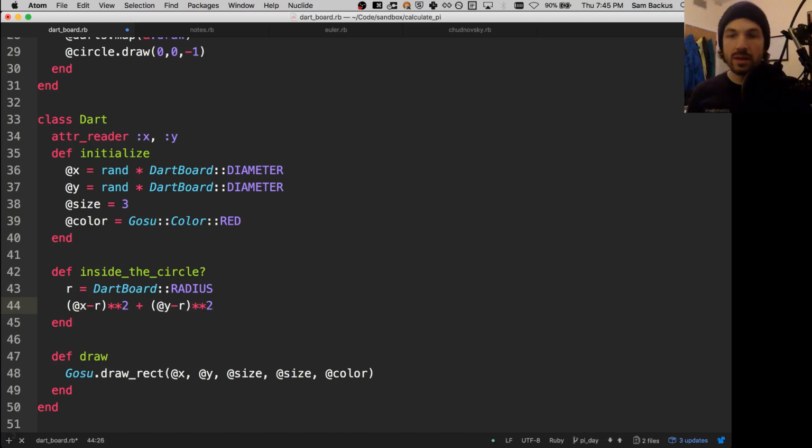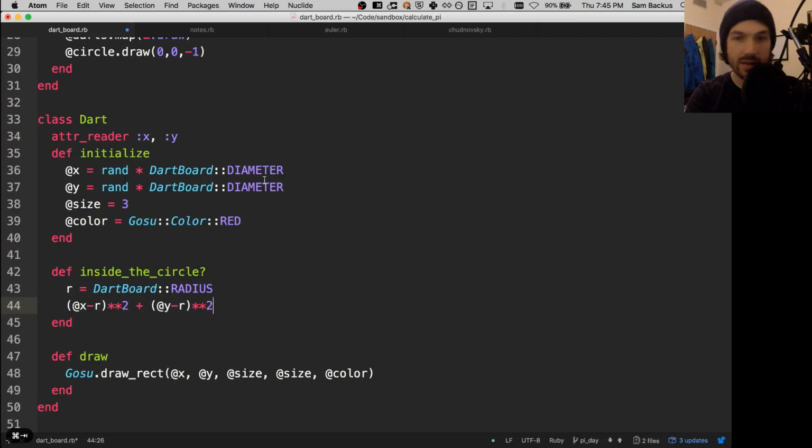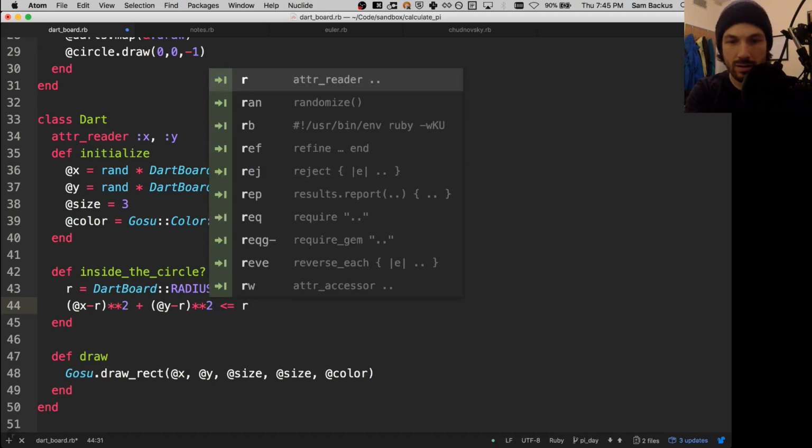And so it doesn't matter. You might be thinking, what happens if we have a point over here and one of these values is negative when we subtract? It doesn't matter because we're squaring them, right? Because a negative value squared is the same as the absolute value squared. And so, yeah, we don't care. Less than or equal to r squared.